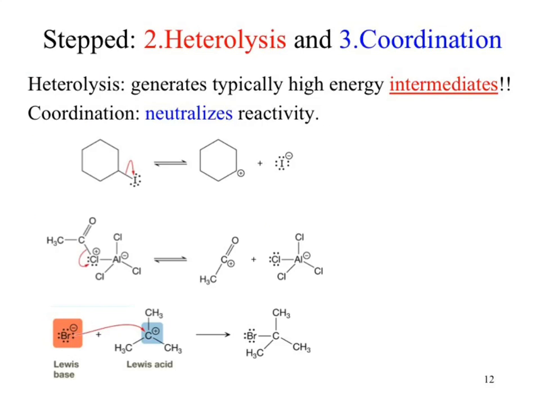After that, we can break it down into our other steps. So now what we're doing is ultimately the same thing as we just did with the SN1 or the simultaneous reactions for our substitution and our elimination, but we can now break it into two steps. We can do a heterolysis followed by a coordination. Well, that result is going to still be the same thing as the SN2, our substitution, but it's going to have happened in a different order. Because what we end up doing in our first step is a heterolysis where we've broken the bond, and then we can follow that up with the reaction with a nucleophile.